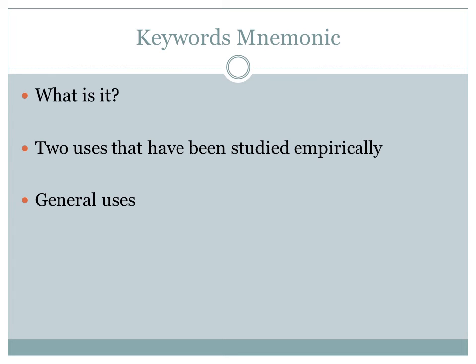Keyword mnemonic. What is it? Two uses that have been studied empirically, and general uses. Keyword mnemonic is a technique based on interactive mental imagery. Two uses for keyword mnemonic are learning foreign language vocabulary and comprehension. Keyword mnemonic is generalized to work in the following areas: foreign language vocabulary, learning obscure English words, as well as science terms and state capital associations. Keyword mnemonic is popular due to the idea that it will aid in learners having increased memory in several tasks.